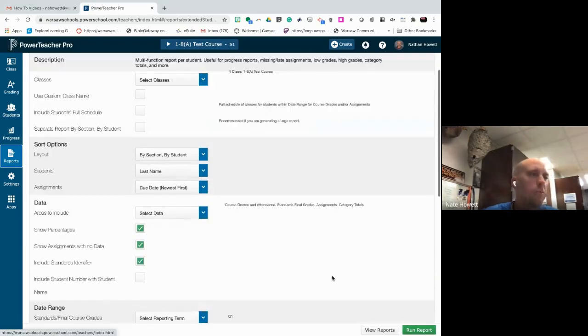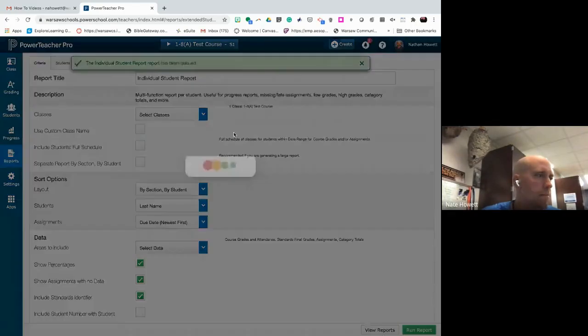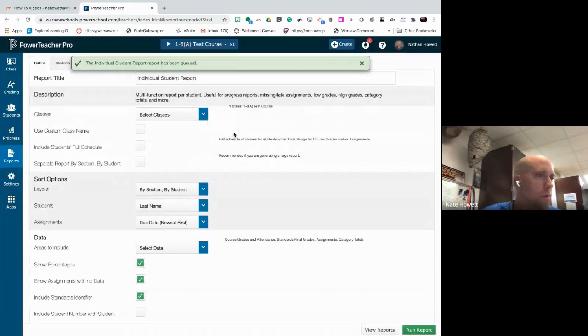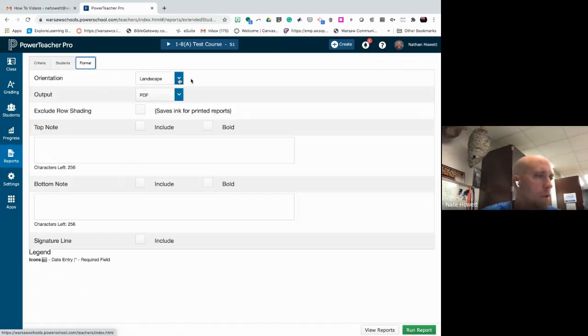Once again, part of this is just getting in and playing with it. This is just a basic tutorial on how to get to some things. When you press run report, it will then be queued for you, and then you can just pull that up. Students, obviously, there's your report, and then the format, however you want to do your format. Okay.